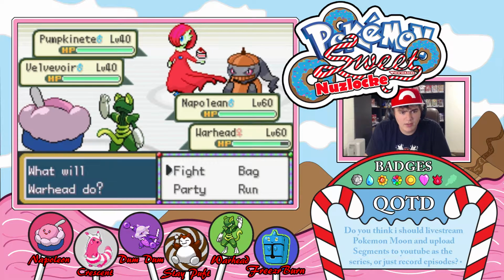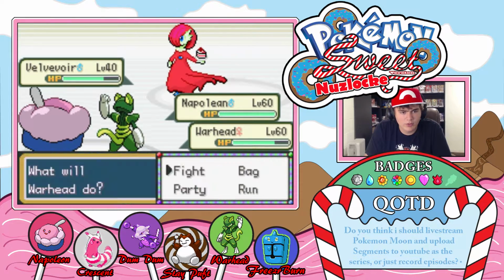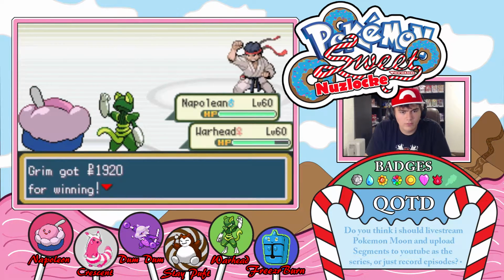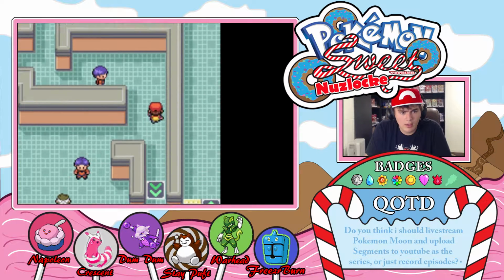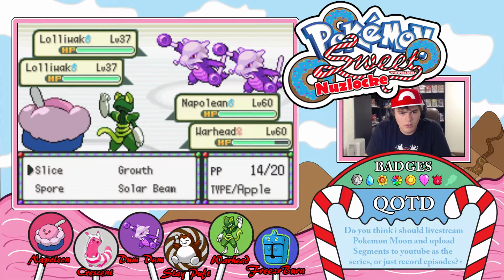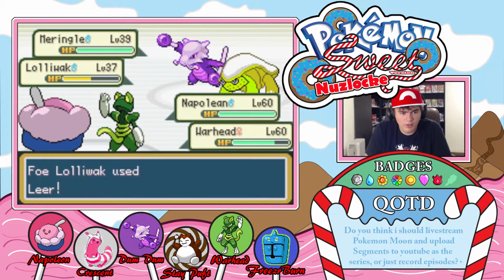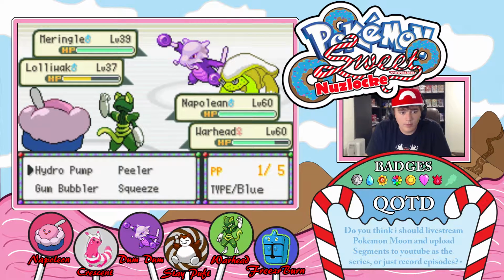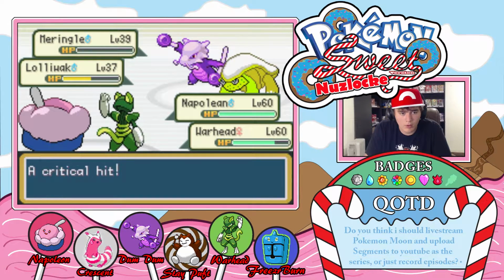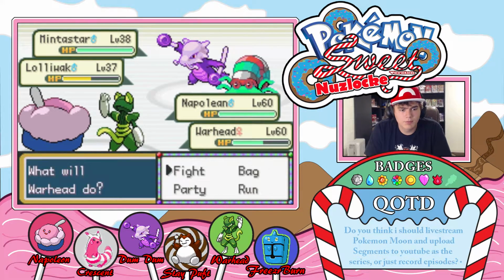Also, I'm going to check. Actually, I don't even want to leave the gym if we can, because then we'll just have to rebattle all these guys. So, strike that. Not leaving. But yeah, I'm pretty sure... Oh, I so thought I hit Napoleon with Slice for a second. That would have been insanely bad. Okay, Squeeze on the Lallywack and Slice on the Marangle? Something like that. Whatever it's called. And we missed. Of course, you would protect when I hit you with both.